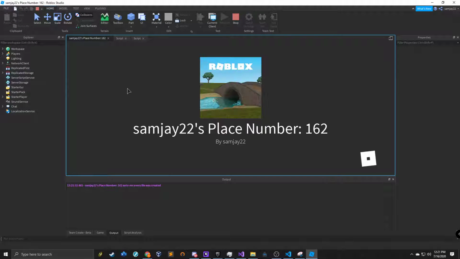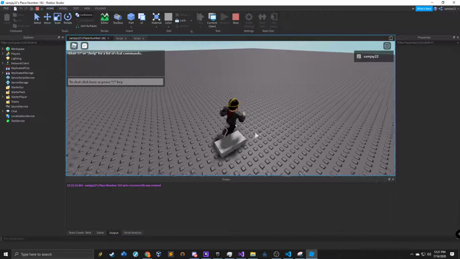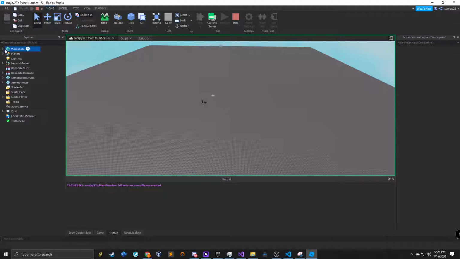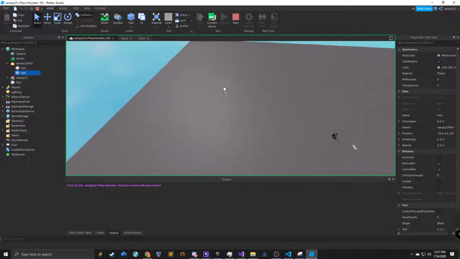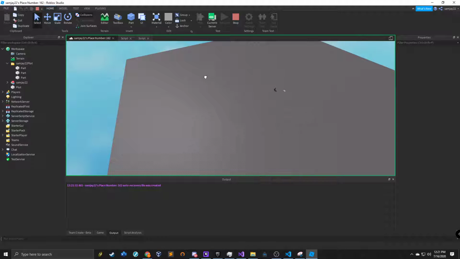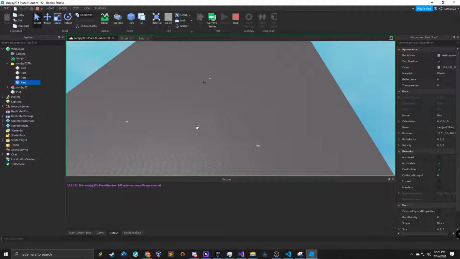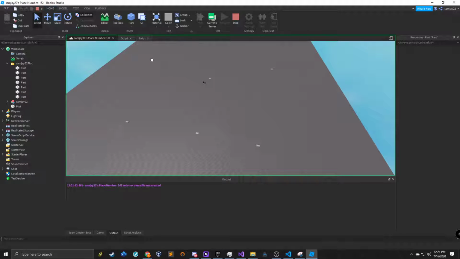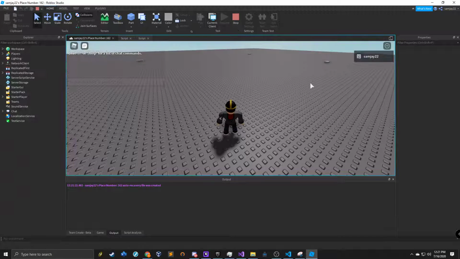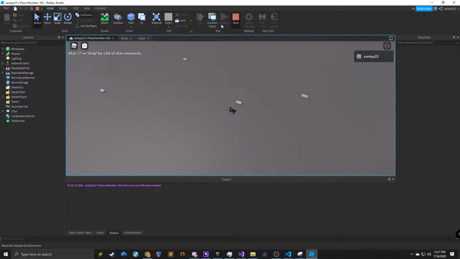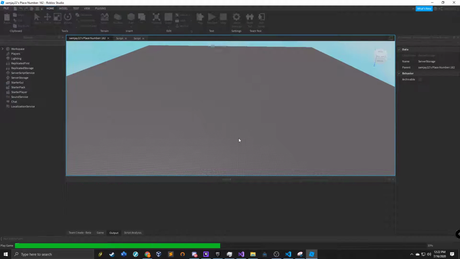Now if we load up, we notice that that point is there. Now I'm going to go place a part somewhere crazy. Let's insert a new part, let's put it over here. We're going to put another part right here, put another one there, put it there. We're going to put them all over, right? We're going to duplicate all this and just move it to like there. Yeah. Now if you look around, we have parts everywhere. Now if we leave, it's saved. Now we're going to rejoin.